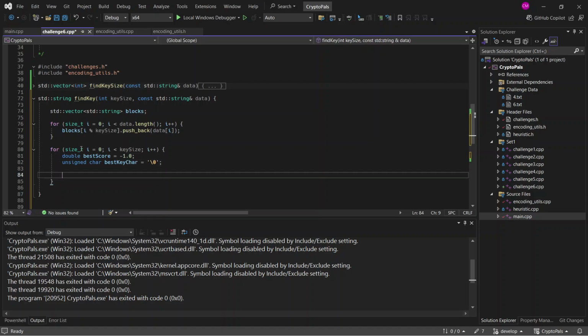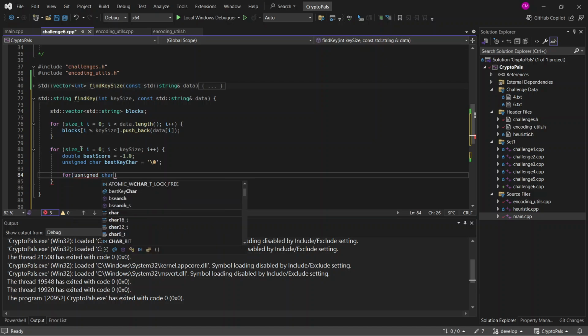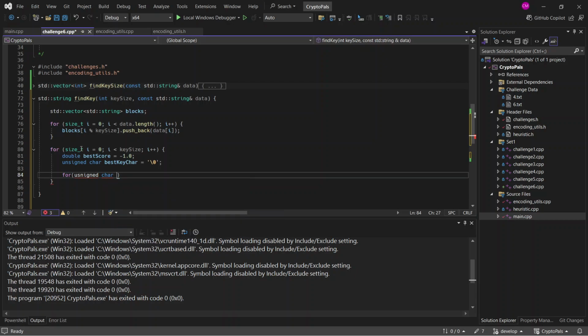Now we have to actually iterate over every single character. So I'll put unsigned char, and we'll call it c equals the null character, or I guess I could put 0, it doesn't matter. Same thing. And then we'll just do c < 256 and c++. That'll give us our character, because we're trying to build the string, the key. The key is going to be just a bunch of different characters.